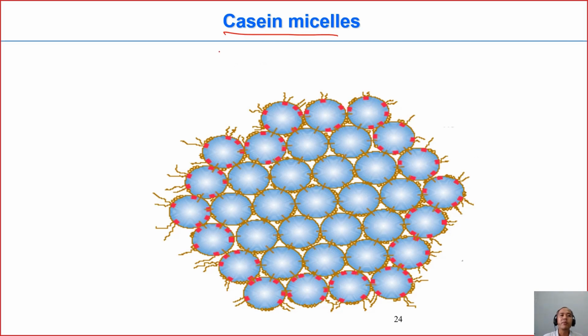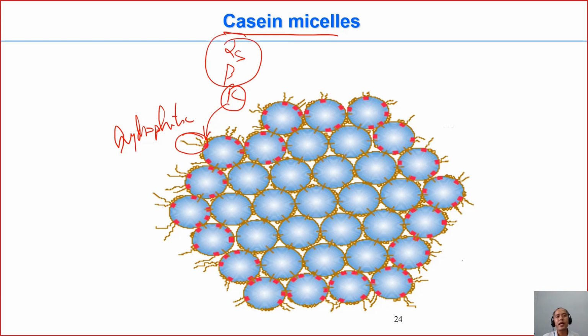The distribution of different species of casein, we have alpha S1, alpha S2, beta, and kappa. The distribution of these species is not the same within the micelle. The kappa casein is more on the surface because part of the molecule is hydrophilic, while alpha and beta are more inside because they are more hydrophobic, so they don't love water. Because the environment here, you call the serum, the serum outside contains a lot of water, of course.